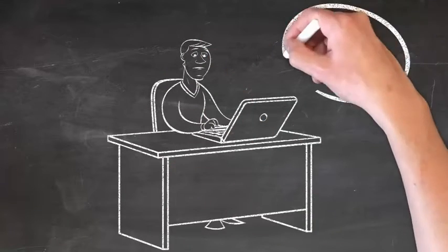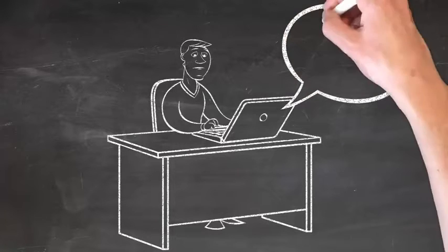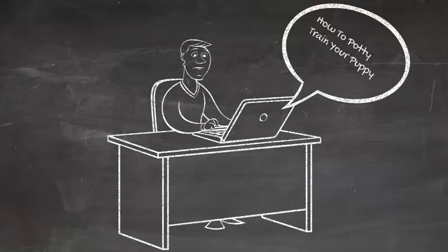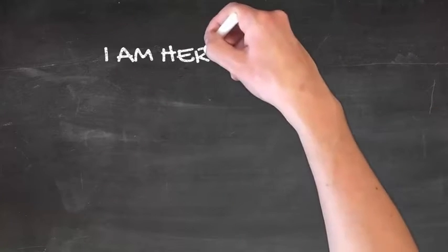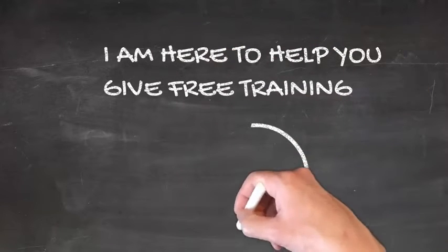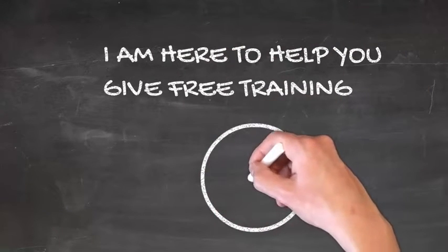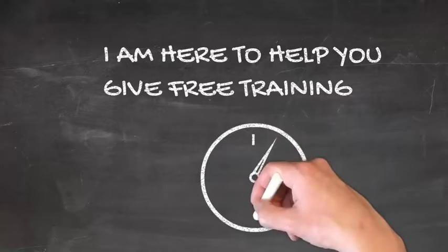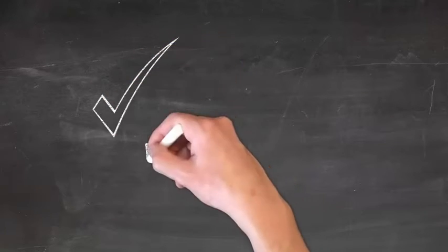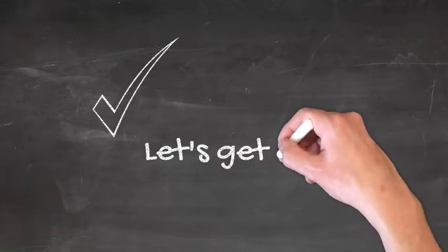Right now you are actually searching for how to potty train your puppy, or how to house train your puppy, and that's the reason you have landed here. I promise you, if you stick with me for the next couple of minutes, I'm going to show you the exact steps that you need to take to train your dog and make it your most beloved companion.